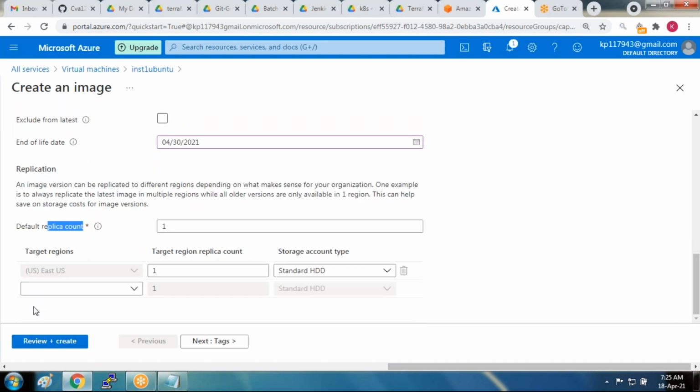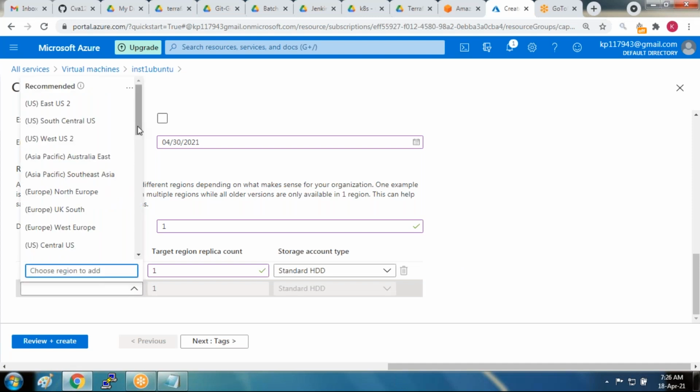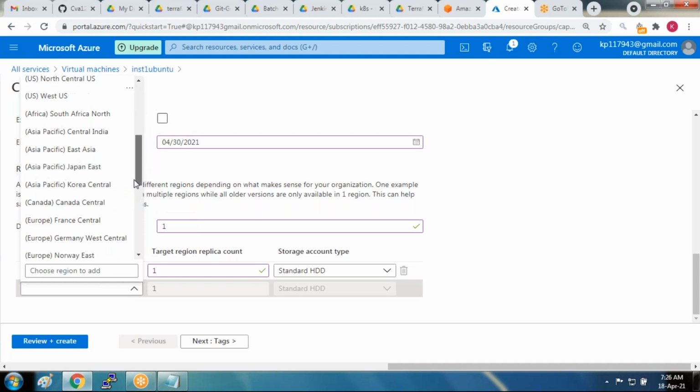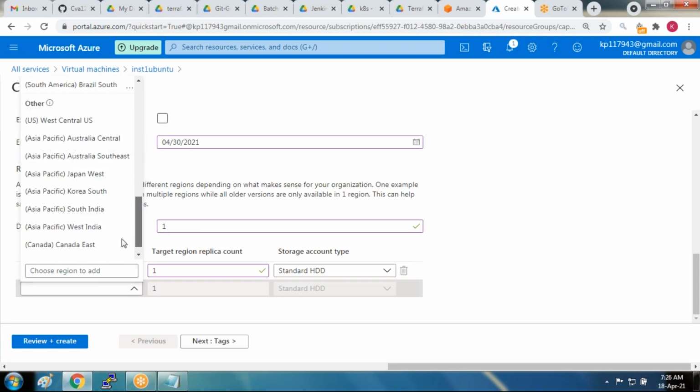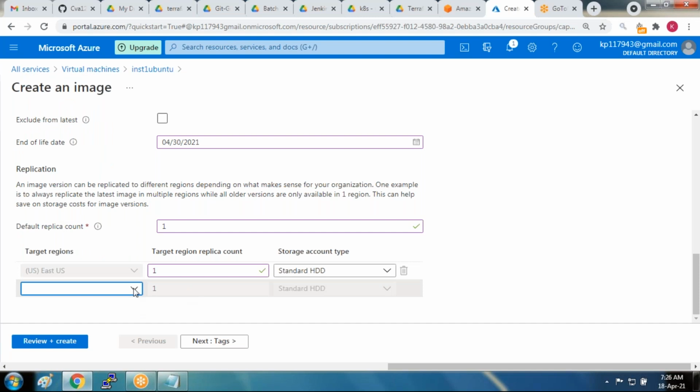Then the target regions, of course. So let's say, for example, I'm going to change my replicas to 3. I want to create my first replica under US East 1 and the second replica under, let's say, somewhere south. And here I'd like to create 2.